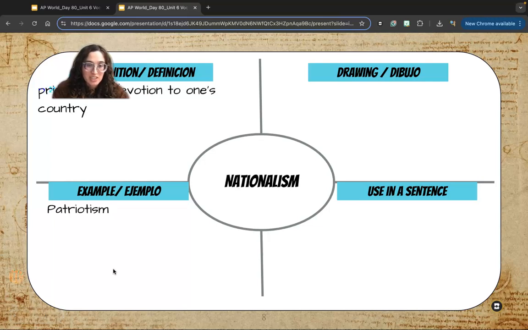Our next word is nationalism, and some of you might be familiar with this word because it was mentioned in our previous readings for Unit 5. This word means a pride in and devotion to one's country. Basically, think of those people who are really proud of their country, like patriots. Nationalism has variations of it. We also have extreme nationalism, which could be very controversial, and we'll talk more about that as we get into World War I and World War II.